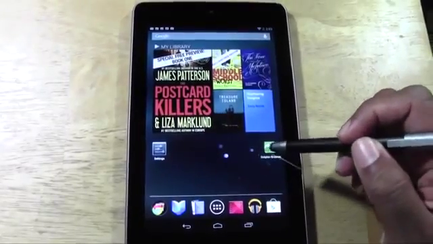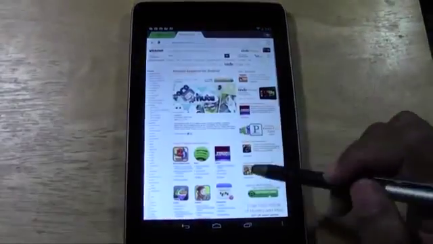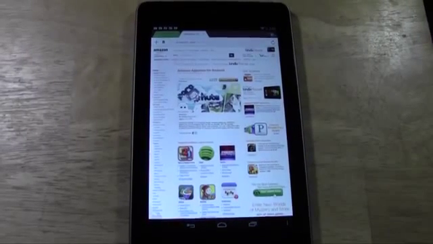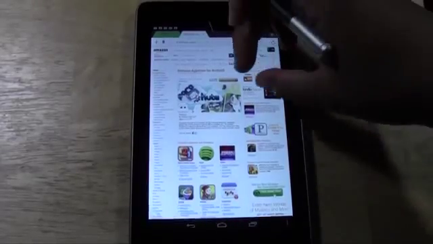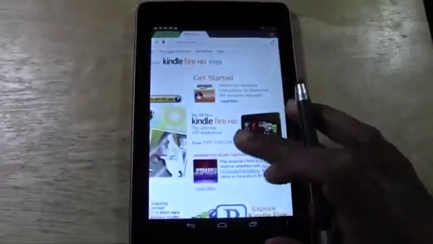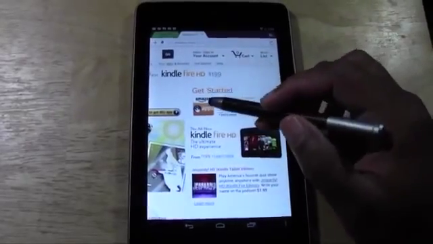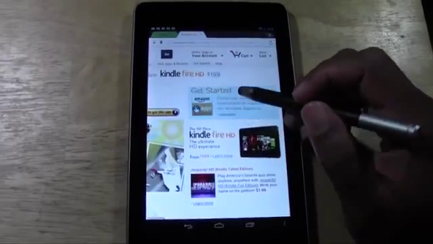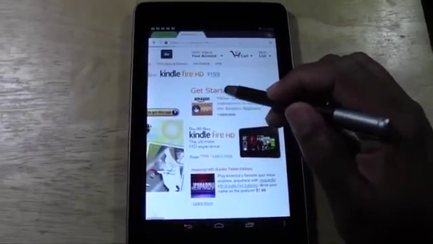Now we're going to go to our browser. I actually have this web page already open, but I'm going to have the link in the notes of the video. So if you go down to the notes and tap the link, it's going to take you right here, okay? This is the page you need to be on. Go to where it says get started. Follow our detailed instructions to download the Amazon App Store. Click Learn More, or the whole thing basically.